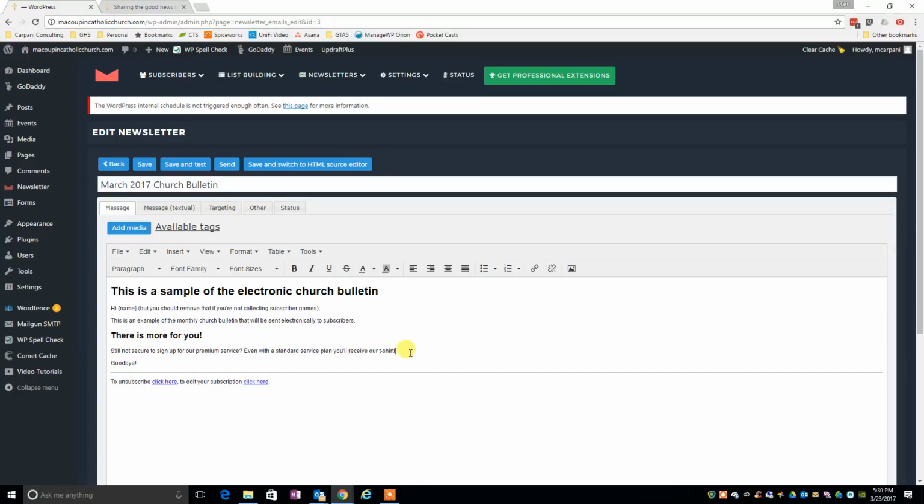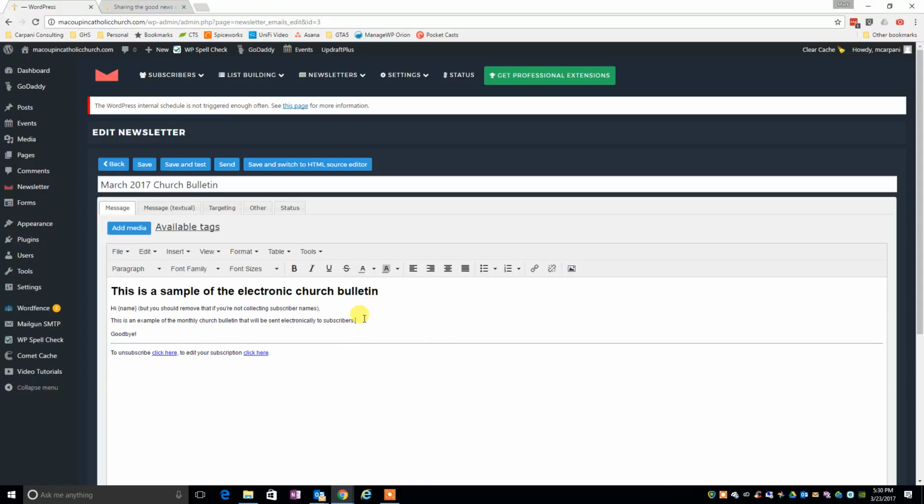And then we'll get rid of this stuff here. So I have my church bulletin in a PDF format. That comes straight from the publisher.